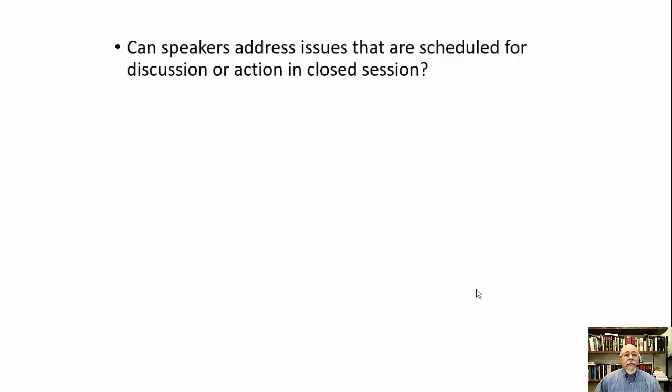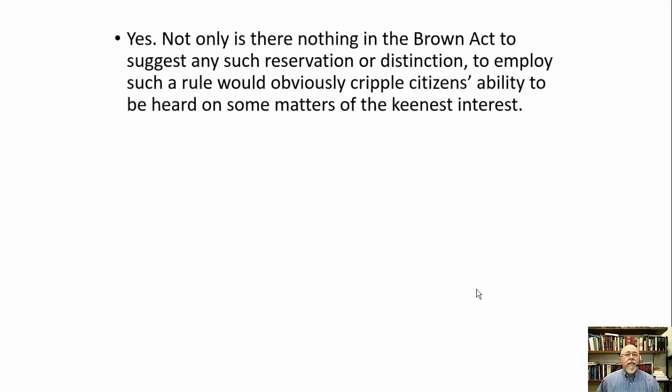And you have the right to talk about things they're going to take up in closed session. So if they're going to have a closed session to talk about some personnel action, you can say, look, I think you're going to do this and I disagree, or I agree with you. Closed meeting means that their discussion is closed. It doesn't mean that the subject is closed itself.